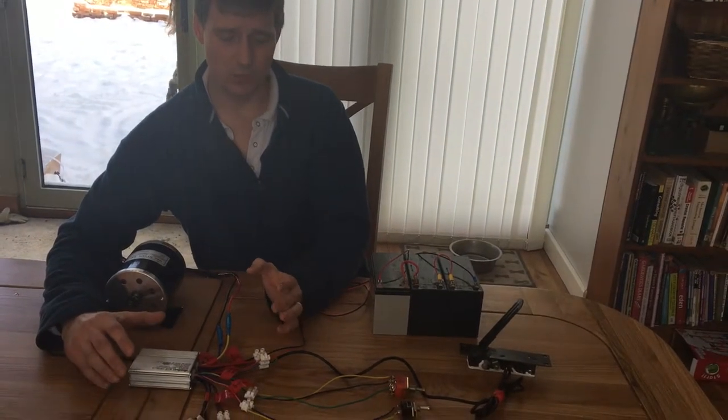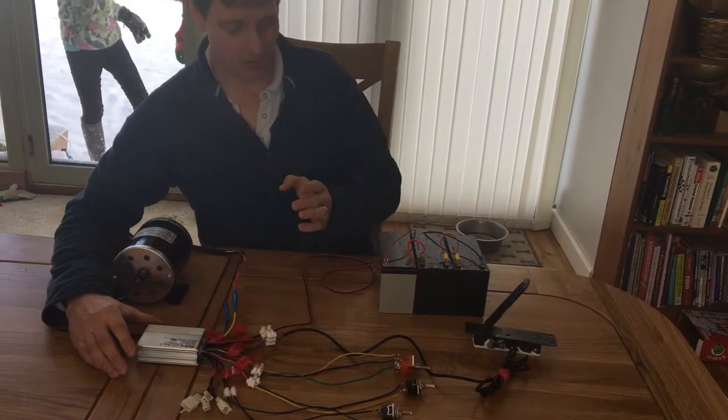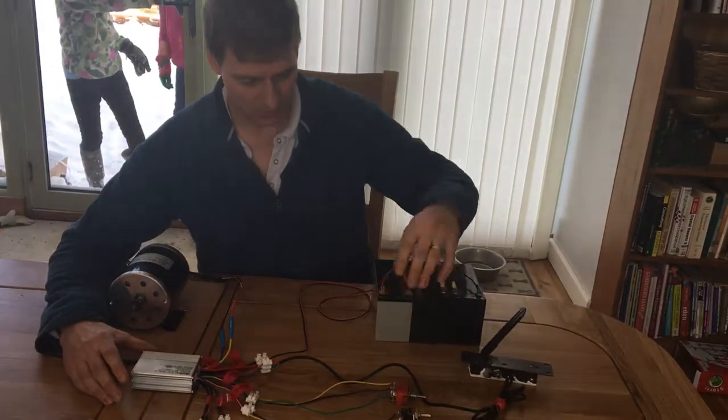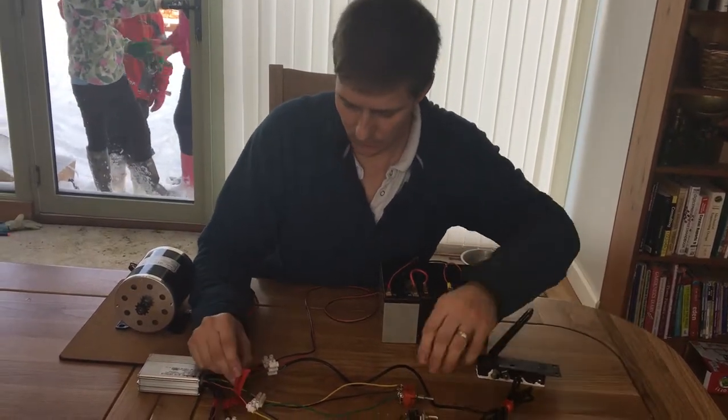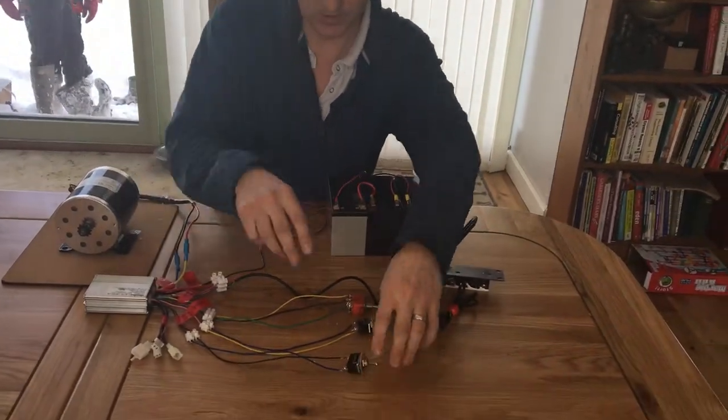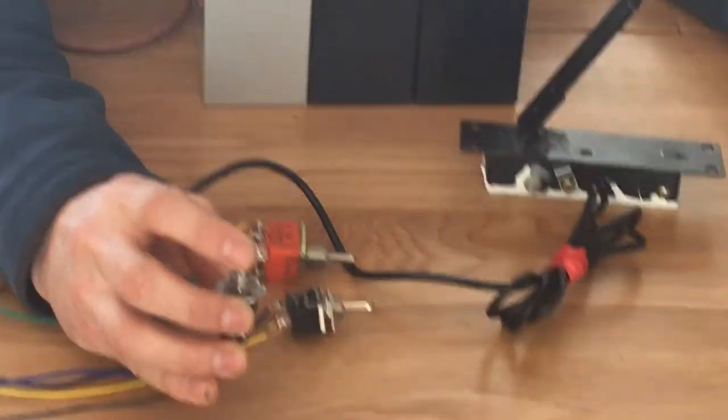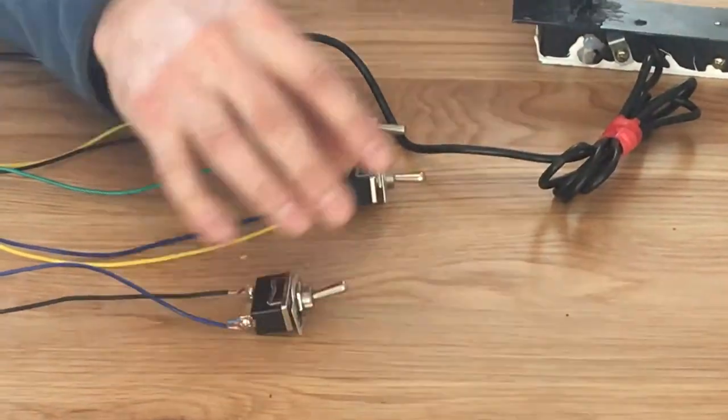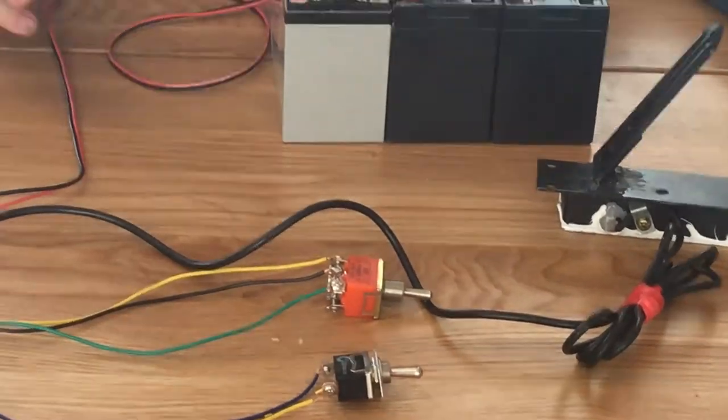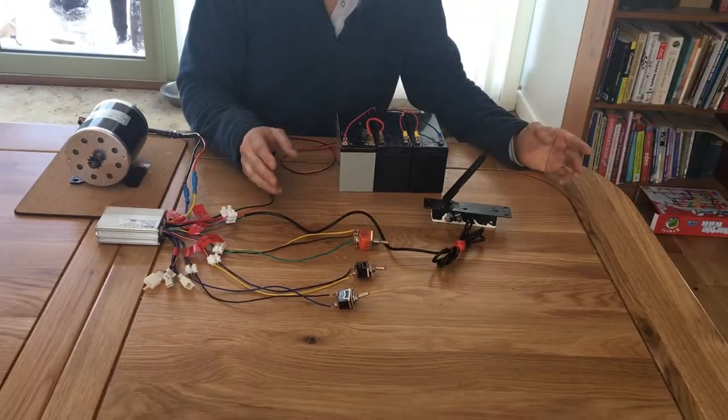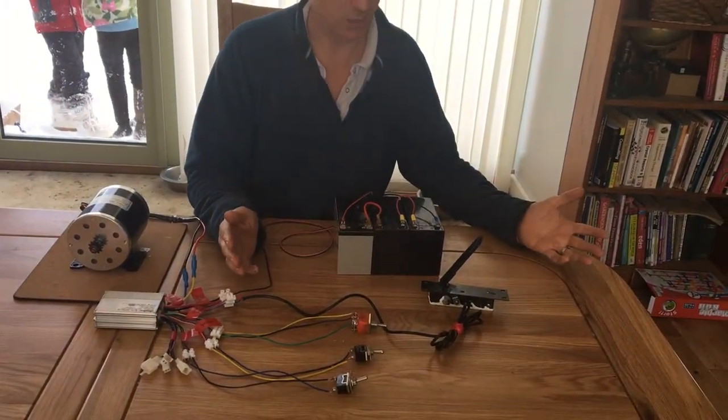Next we've got the input devices. First, most important is the ignition switch. So this is the wires to the ignition switch. This contact needs to be made for the machine to come on, actually this one. So you have that on and that means everything can now power up. Just a simple device telling the system everything's good to go. You can have that as a key switch on your cart.